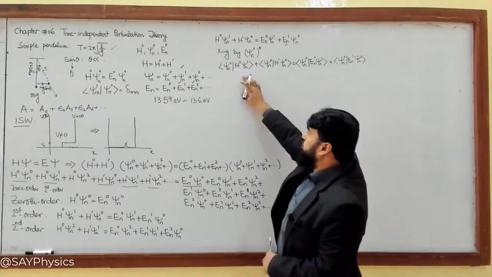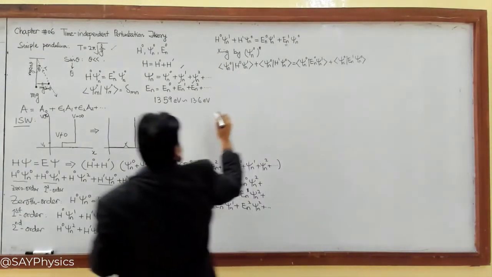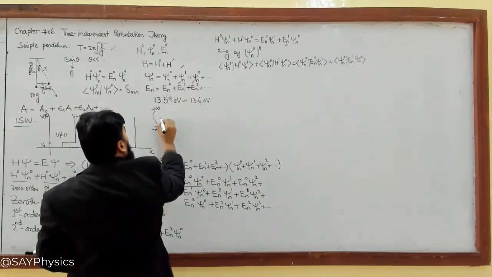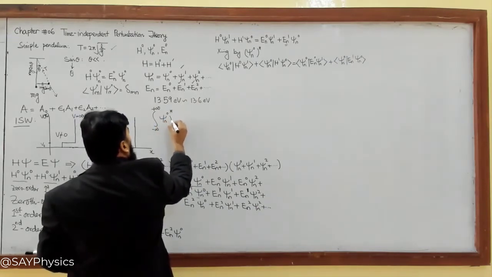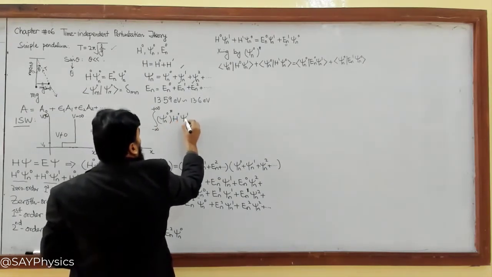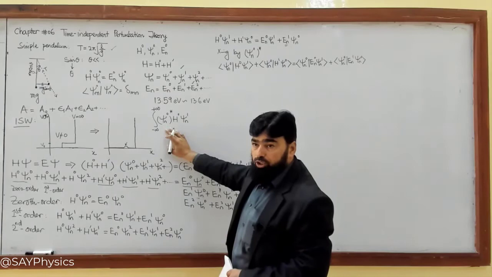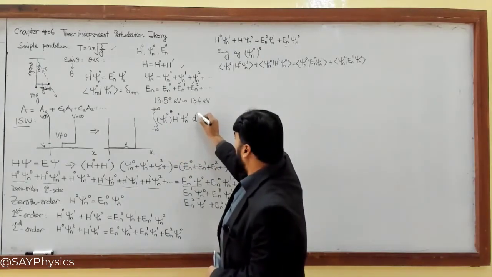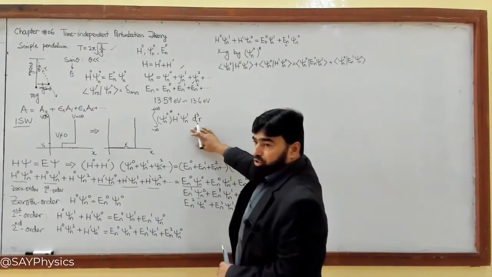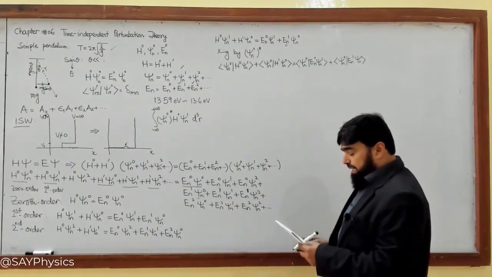I can write this one in that form, because if I want to write something like this, then in integral form it is from minus infinity to plus infinity, psi n0 conjugate, then H0 and psi n1, and then it depends whether I'm integrating a one-dimensional wave function or a three-dimensional wave function. So it then depends. So I can write d cube r here. You know that the bracket notation we have already discussed. So now you multiply them.